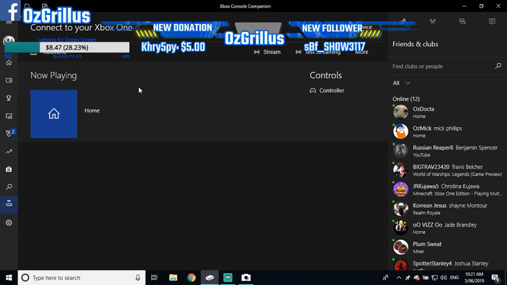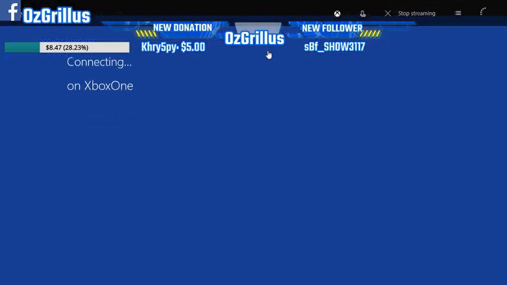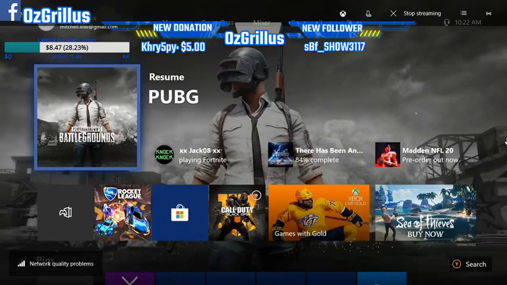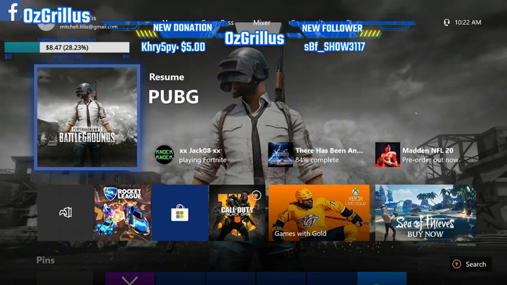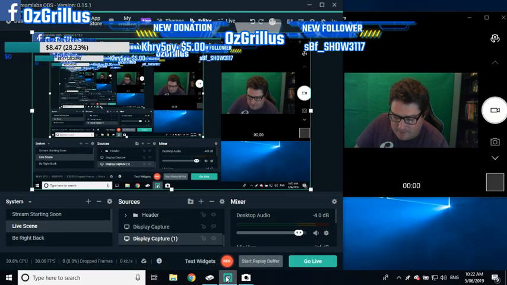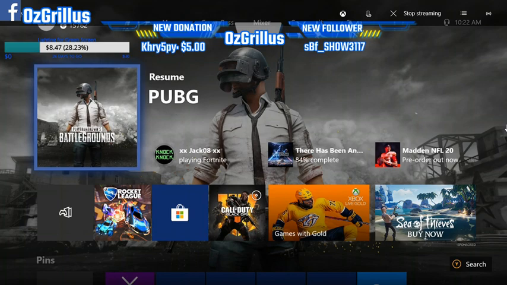Alright, so we've got the Xbox One here that I'm going to be streaming from. All you need to do is just hit stream. Continue, off to the side, bang, you have it. So your overlays and stuff will be on the top of your screen. Still, if you have a webcam, you can display it on top as well. Mine will usually be on top, not at the moment, because otherwise I wouldn't be able to use the camera off screen. So what you want to do is then go back to your Streamlabs, hit go live, and then just bang, straight back into it, bang, you're in.